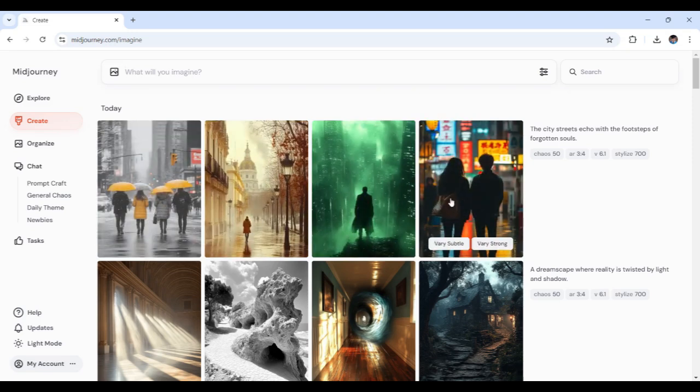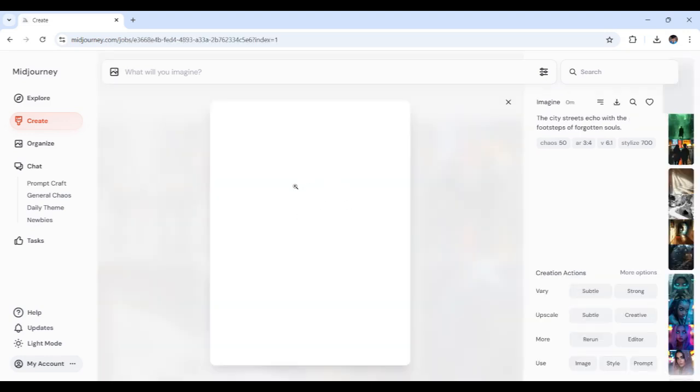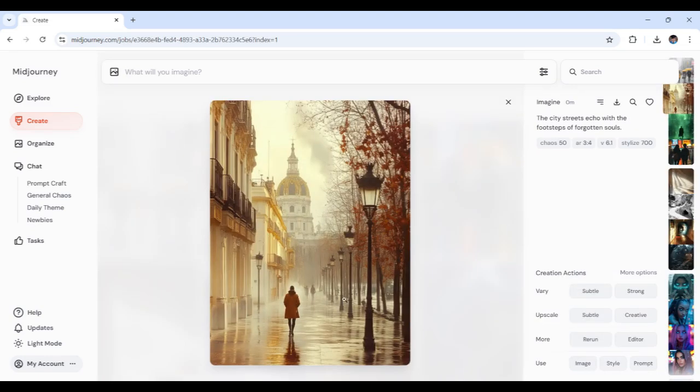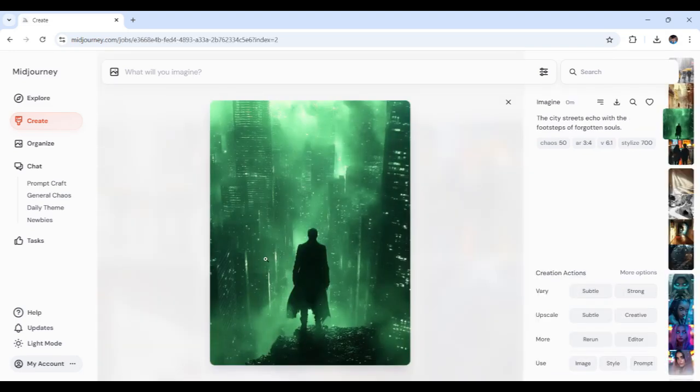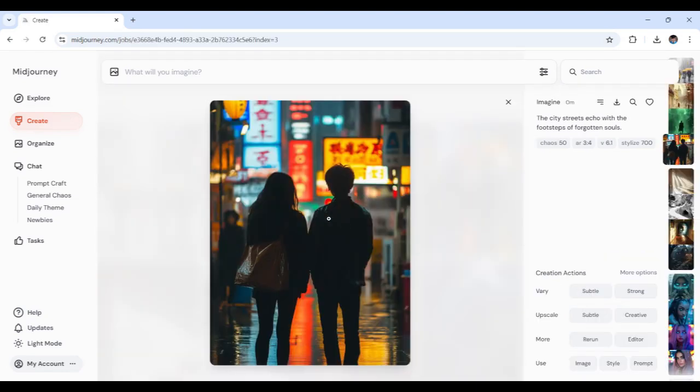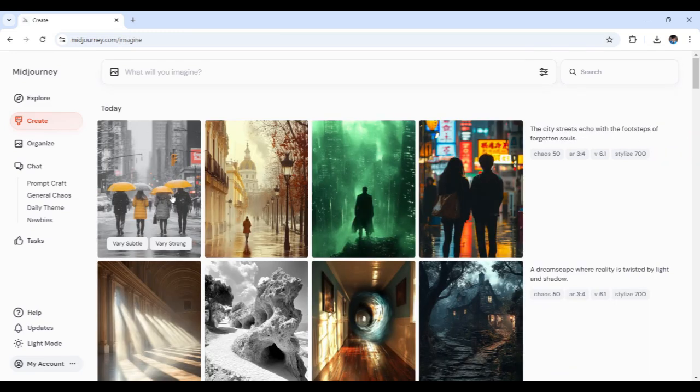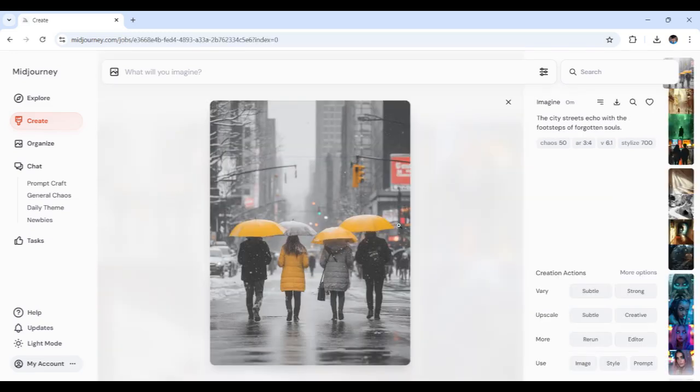You can actually feel the eerie atmosphere right here. Those empty streets now tell a story. There's a haunting quality to the image, and suddenly this isn't just a city anymore. There are a few characters right here. So by adding storytelling elements, we've transformed each of these pieces into something that engages the viewer on a much deeper level.